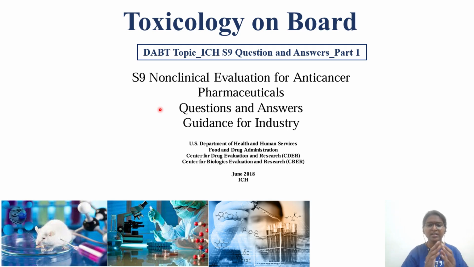Before any guideline comes into picture, the ICH regulatory body gives it in the form of question and answer also. First, they will publish a draft guideline. They will keep the guideline open for the pharmaceutical industries, various other industries and researchers to come up with any questions and answers. In the next working document, they will try to answer these questions. Once all the questions and answers are addressed by the regulatory agency, and after a series of discussions between industry scientists and regulatory scientists, the guideline will come into existence.